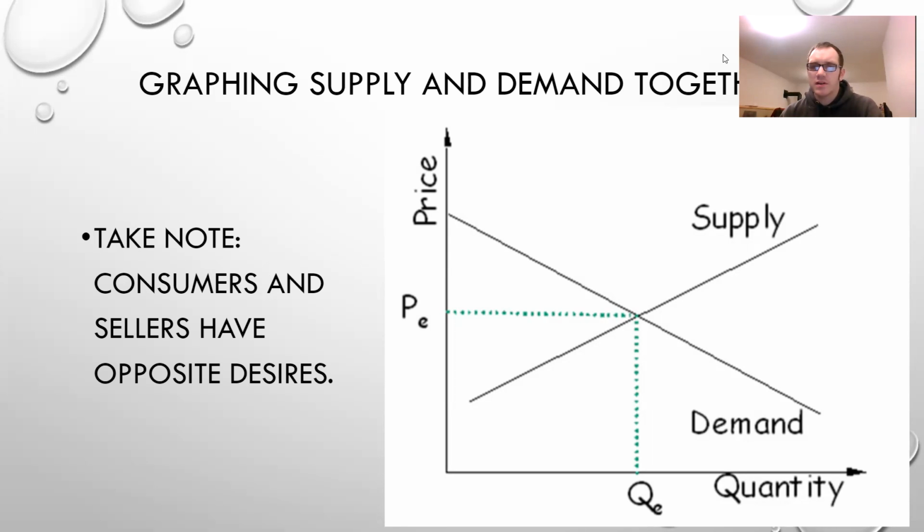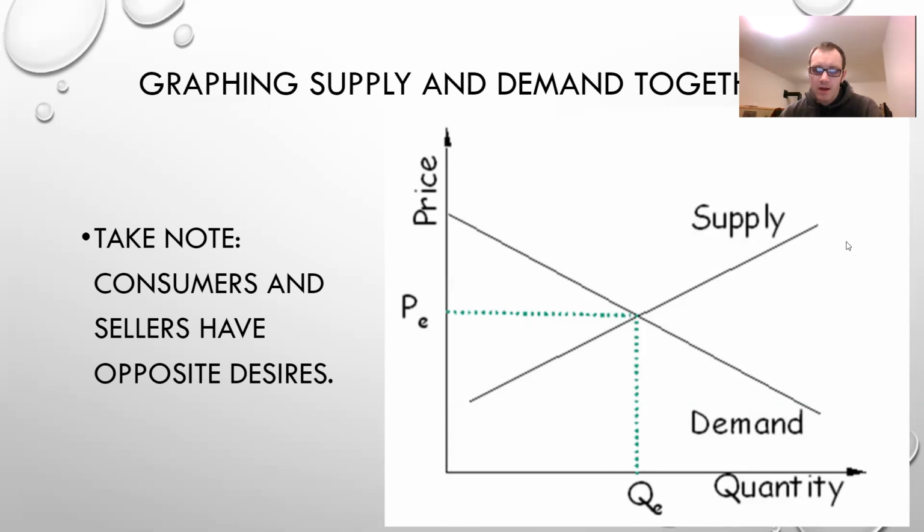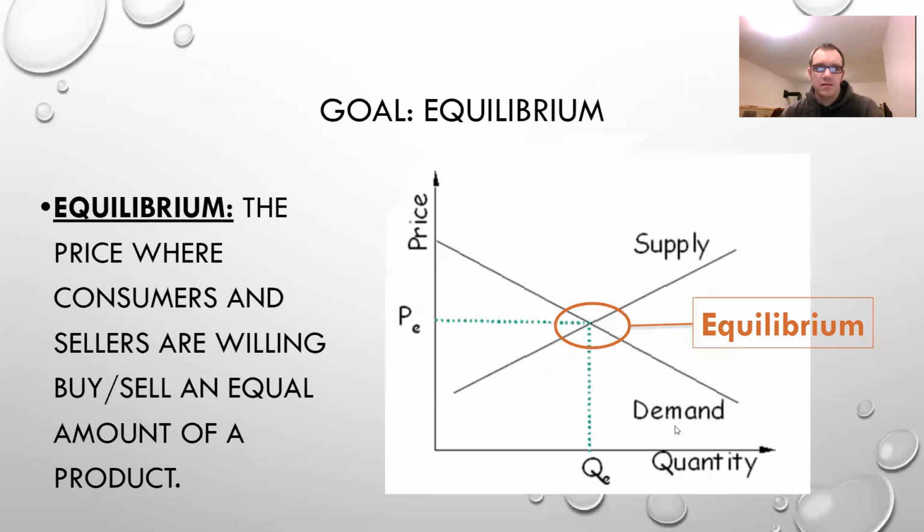And that's an important thing to look at because we're going to be doing a lot with this, and some of your exercises coming up are going to focus on this idea. And so supply is going to go up and away, right? As prices increase, people want to produce more. And demand's going to go the opposite. As price increases, people want to pay less, right?